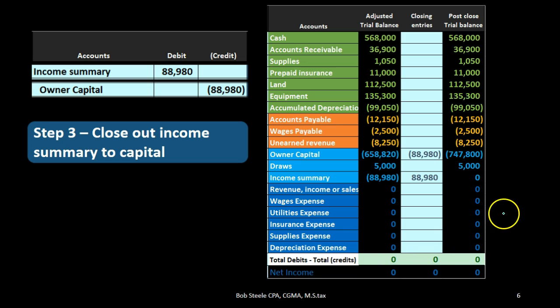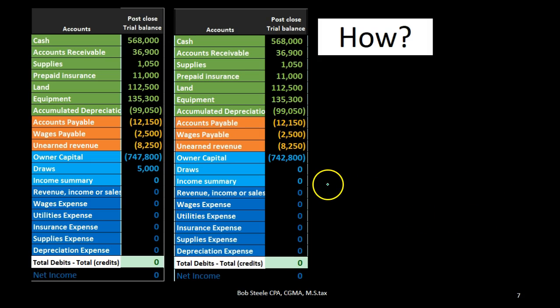That is step 3, and you can see that we have a lot of zeros down here. What was our objective again? We want to get to this post-closing trial balance where everything from the owner's capital on down is zero. We're really close right now, meaning the entire income statement is zero, revenue and expenses, and we closed out that income summary, so that is now zero. That was part of the goal, and we just now need to close out this draws. Draws being the only thing that's really not on the income statement that is a temporary account. It's going to be on the statement of owner's equity, and that's what we need to close out next time.